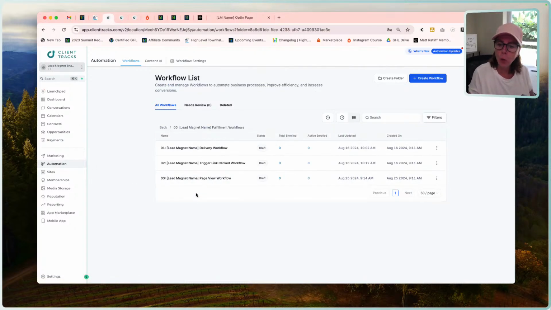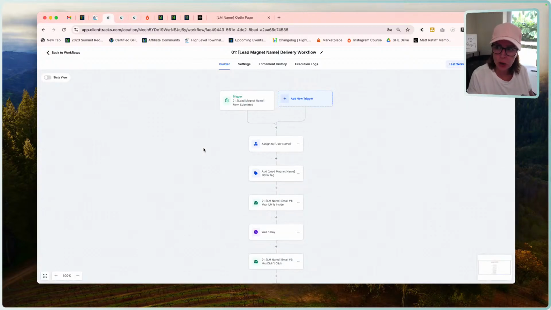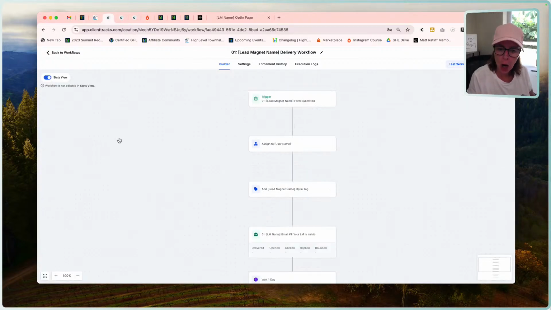Because if they don't open this email and they don't reply, they don't click, we're going to start to question whether or not we have the right lead coming in. And then we're going to determine who's got the tags and then who has purchased, and see that ratio.